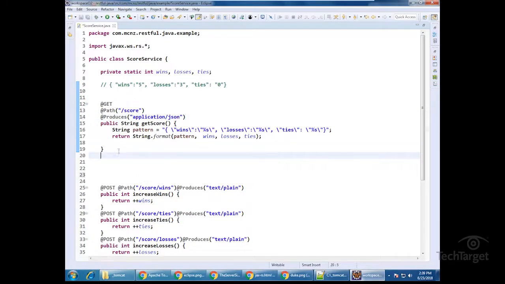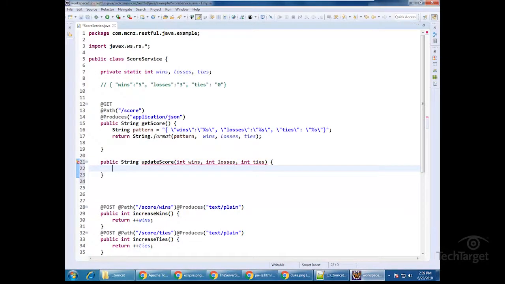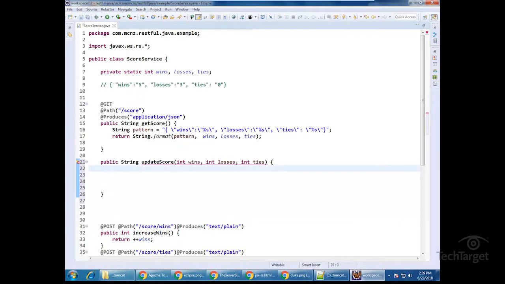And now I also want to have an update method, and this update score method will take the number of wins and it's going to update the number of wins, losses, and ties.